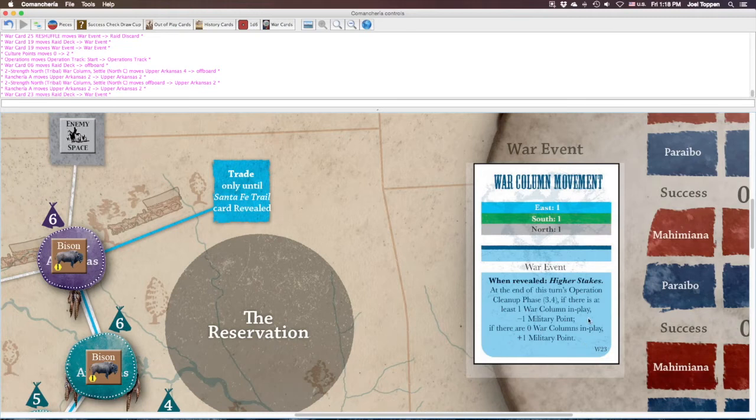So you're a victim of luck, because again, you're only going to draw this if there is a war column in play. And so if you can by some means remove all of the war columns from play before the Operation Cleanup phase, then you would gain a military point. If you can take advantage of that, great, but usually it's going to be hard to take advantage of that.